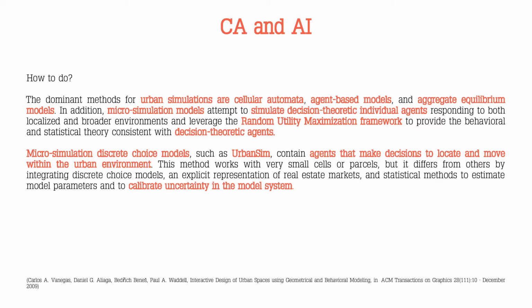This slide is quite complicated because some elements are very technical, but anyway, there are some issues which are quite remarkable and deserve some discussion. First of all, the method proposed by Vanegas, but also by other scholars in other experiments, definitely puts together, and this is quite important, cellular automata, agent-based models, and aggregate equilibrium models, which means that every form of simulation, every form of artificial generative design is based on multiple techniques, in this case cellular automata, agent-based models, and aggregate equilibrium models. But we can definitely include genetic algorithms, neural networks, and so on. What is very important is that every technology is a sort of cocktail of different technologies which are put together to generate an appropriate output.